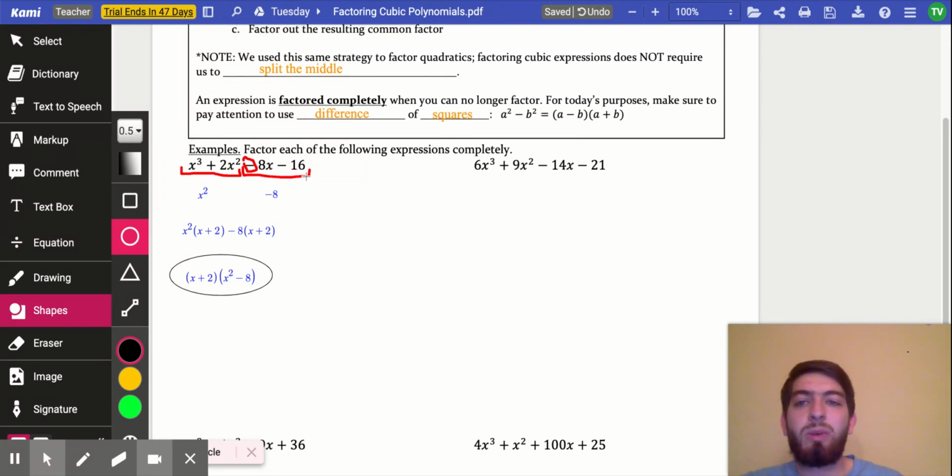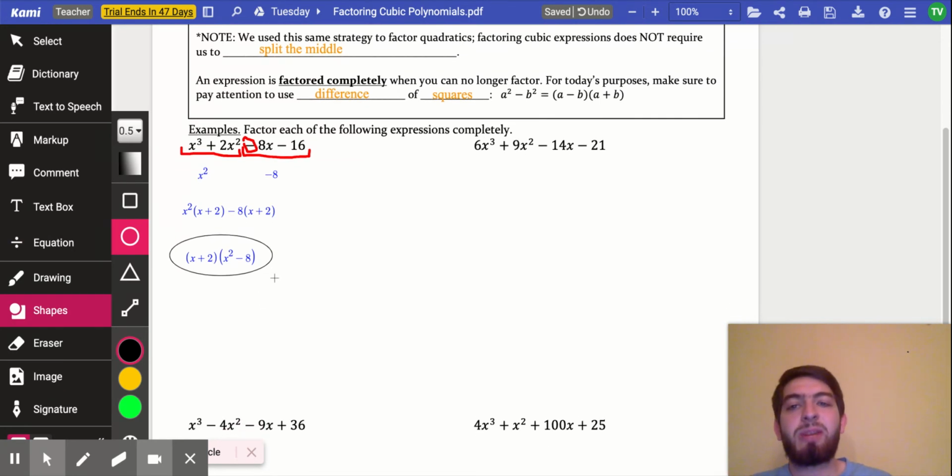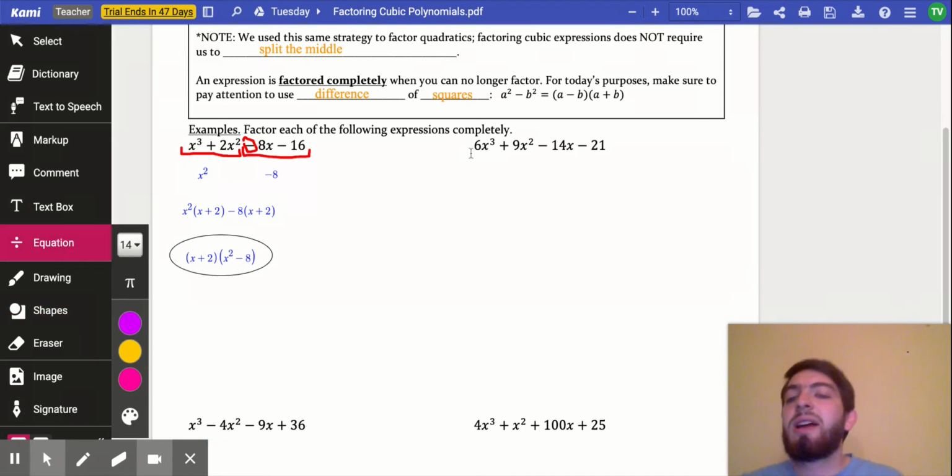The only other thing we'd want to do, like I said, is make sure it's factored completely by checking if this is a difference of squares. So x plus 2 is what it is, and that's usually done because it's a linear expression. This x squared minus 8, sometimes we can factor more. For example, you should remember from last week we talked about difference of squares. Something like x squared minus 9 can be factored to x minus 3, x plus 3. This one can't be broken down anymore because this 8 is not a perfect square. But if that 8 is a perfect square, we're going to want to pay attention and continue factoring even more. And we'll see how to do that when we get there.